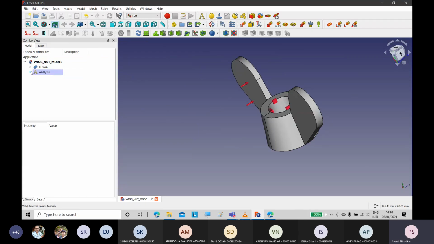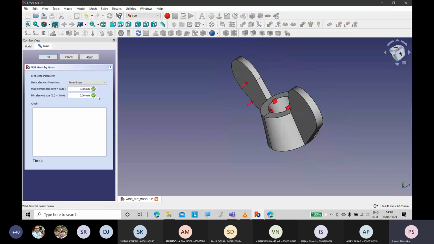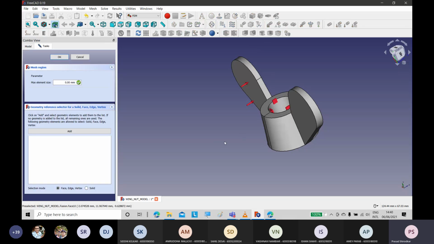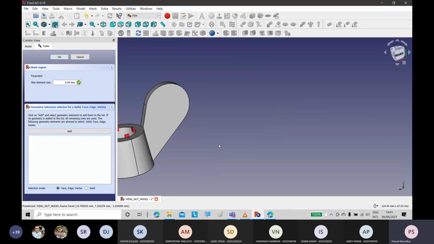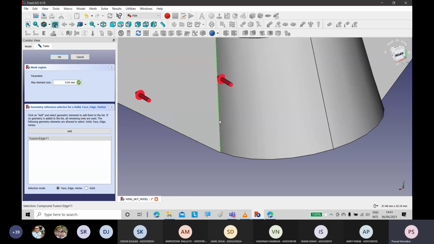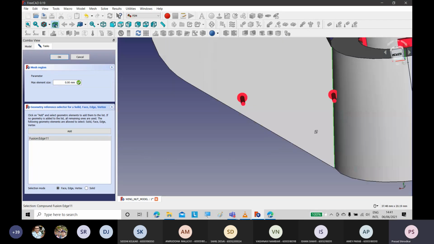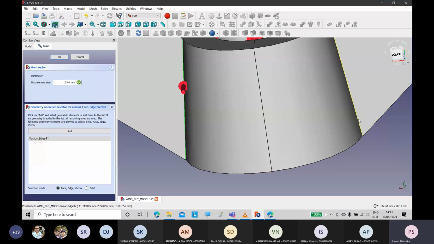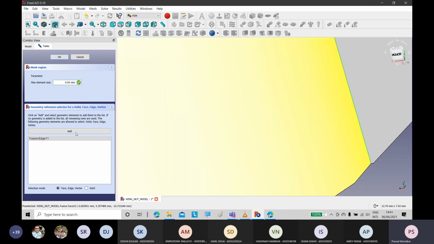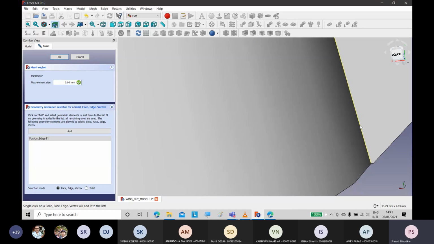Boundary conditions are given. Then go to the fusion and click on G mesh, do this 2.5 and 1 and OK, and then refine this mesh by selecting the four edges.